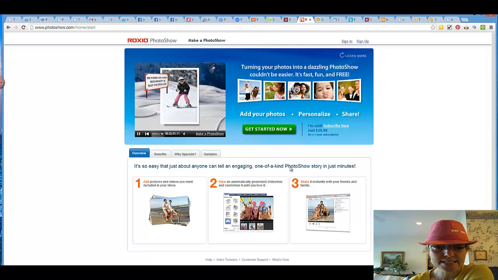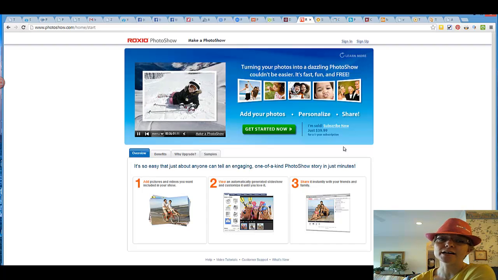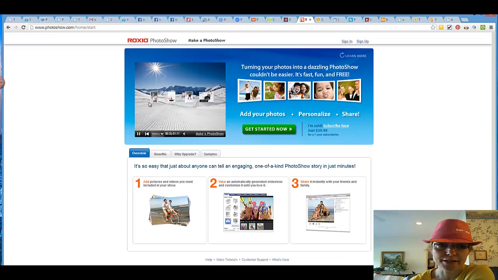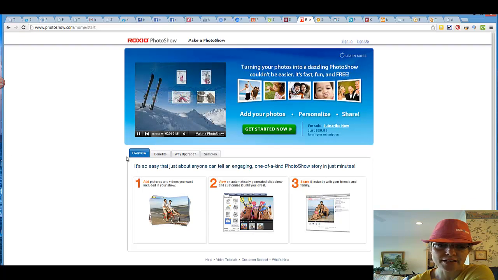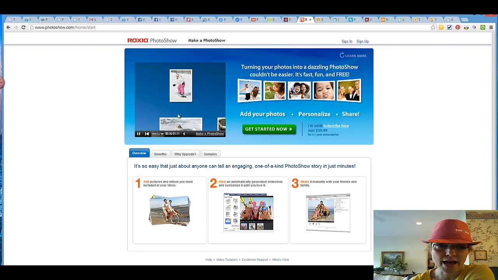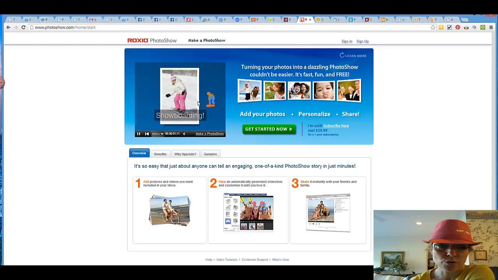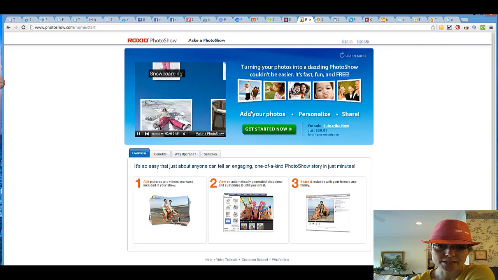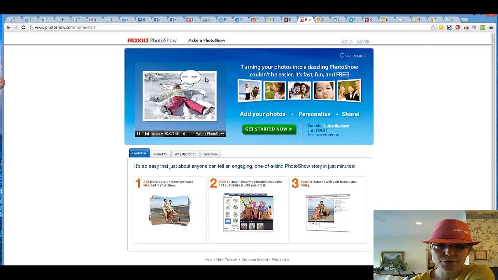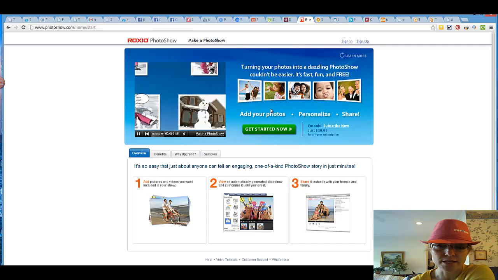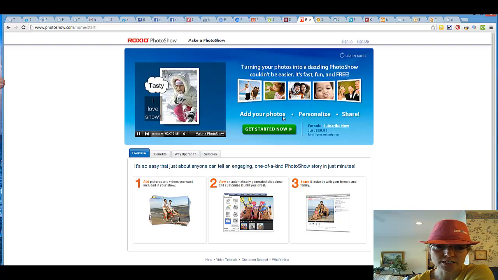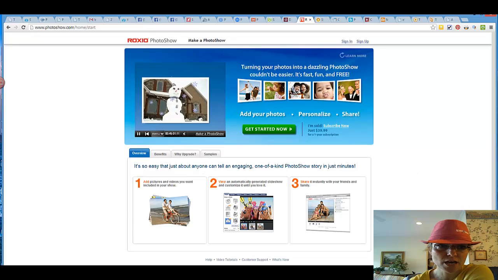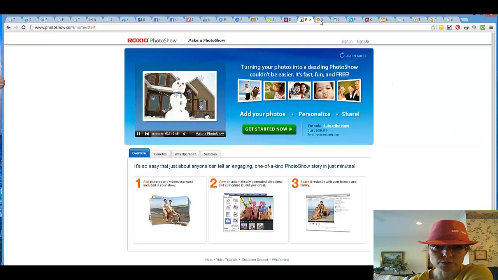Roxio works the same way, creating just a basic slideshow. Also, like your book, to create like little collages and stuff like that. So you can see that they added some different pictures in the little presentation and how they put that together. So you can add your photos, personalize it, add some different text, and of course share it. So it makes it kind of cute. This one's a lot of fun. Roxio is what this one's called.